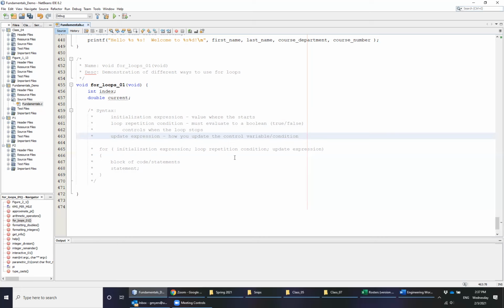Now, you're going to see that in C, there are many different ways to do this. So what we're going to do in this video is simply focus on a simple example using integers and a simple example using doubles. You'll notice up here at the top of our function, I've included two temporary variables that I've declared, but not yet initialized. We want to use this index variable to control a for loop, and then a little later on, we're going to use this current variable to control the for loop.